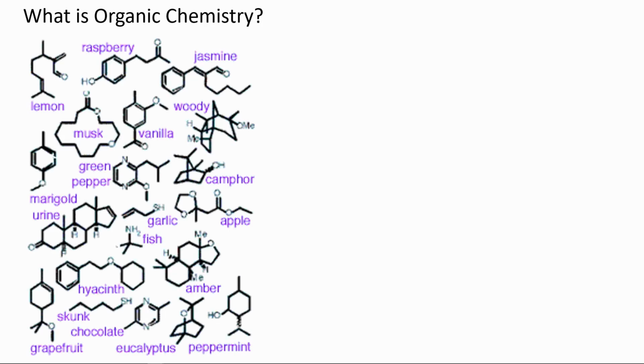Organic chemistry is all around us. You're familiar with many of these tastes and smells that are shown here, some of the organic molecules that show those properties. If something has a unique smell to it, what you're experiencing is one of these organic molecules binding to receptors in your nose that cause an electrical signal to your brain which triggers a memory for that specific smell. The same is true with taste, as discussed with the capsaicin example.